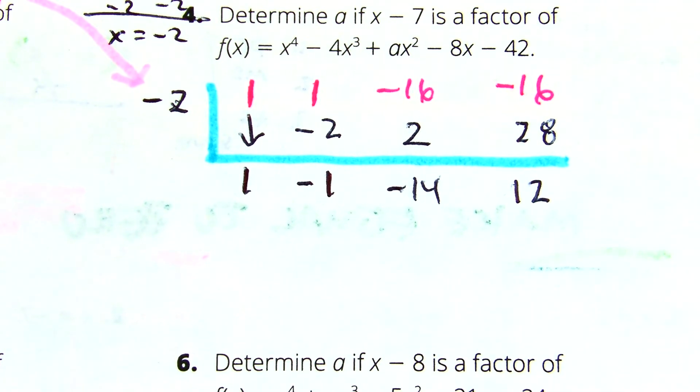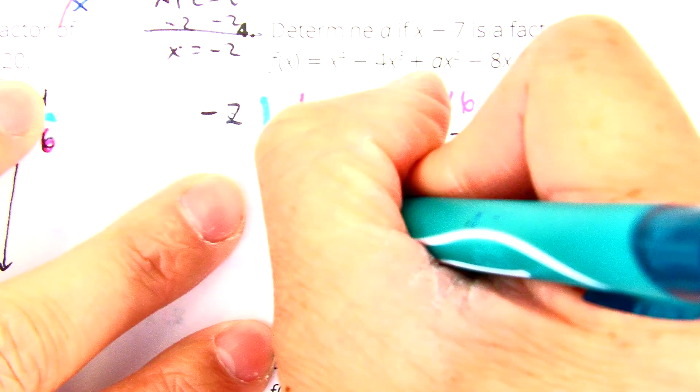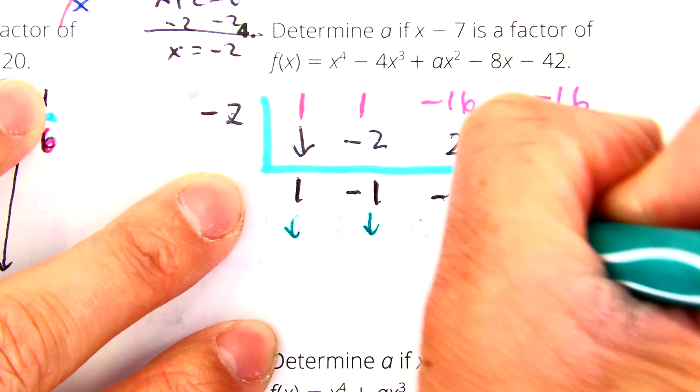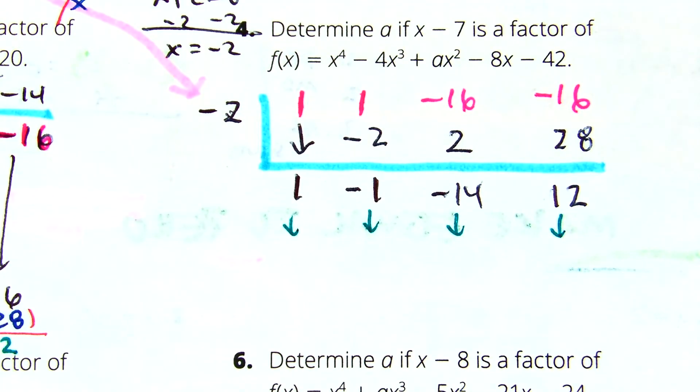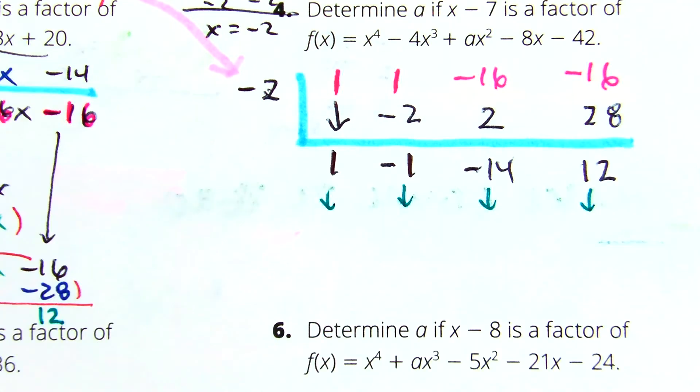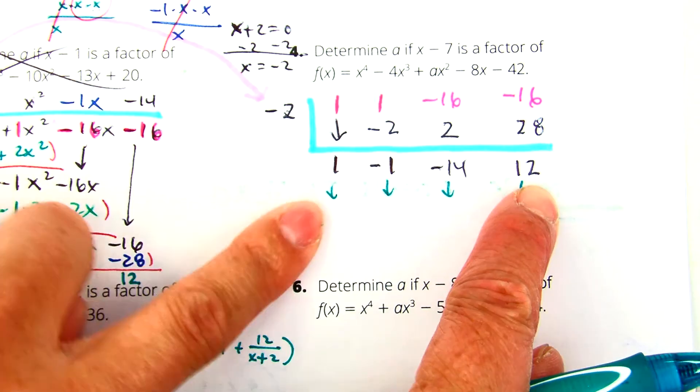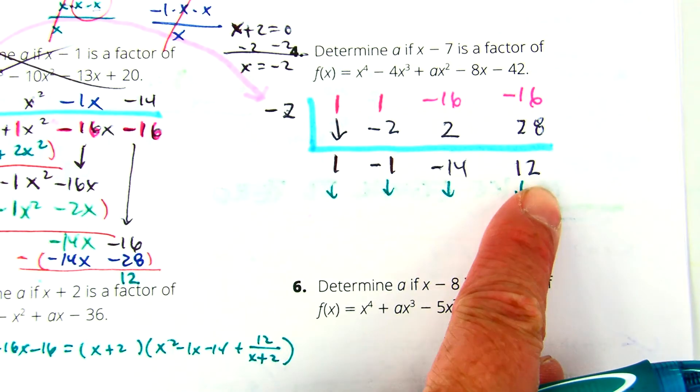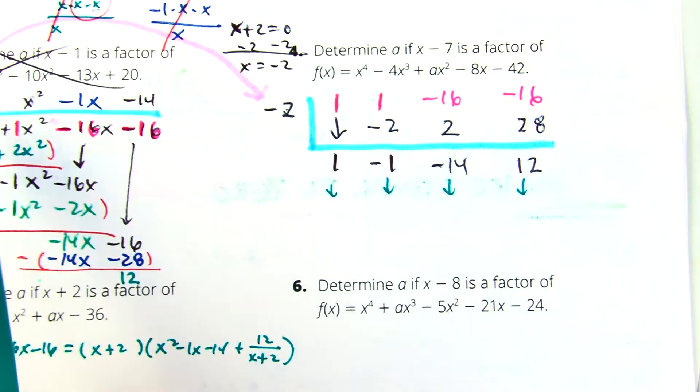Now you might be asking, what do each of these numbers represent? Now, we said in our notes, or the steps that you did, number seven says last is the remainder. Put your finger on the remainder. The remainder is 12. So to figure out what one, negative one, and negative 14 mean, there's kind of two ways to figure this out. The first one is one less degree. Everyone say one less degree.